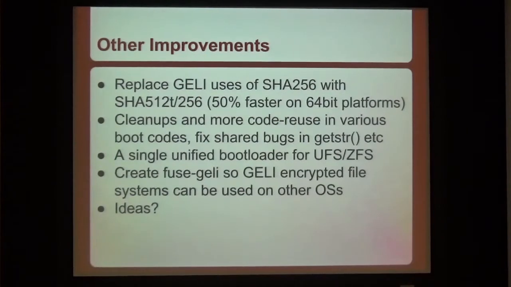There's a lot of duplicated code in sysboot, and like I said, 6 broken copies of getstr that I should get around to fixing up. And I'm still very interested in the idea of making one boot code that can do UFS and ZFS. And I don't know, if you have ZFS, it should default to ZFS maybe. Or maybe we use the bootme flag to let you specify which one you want to do.